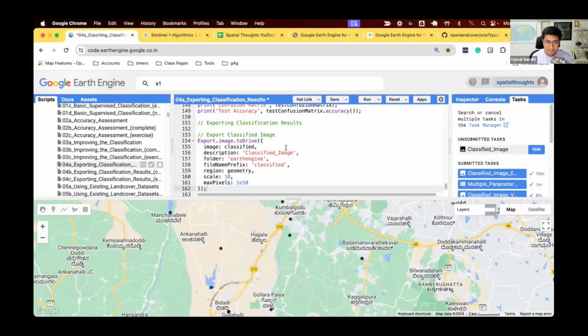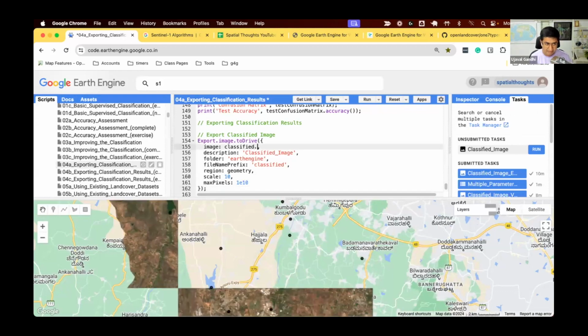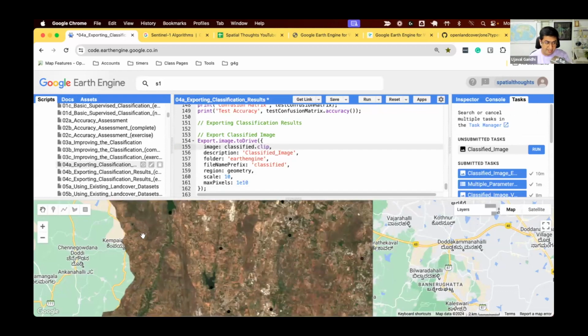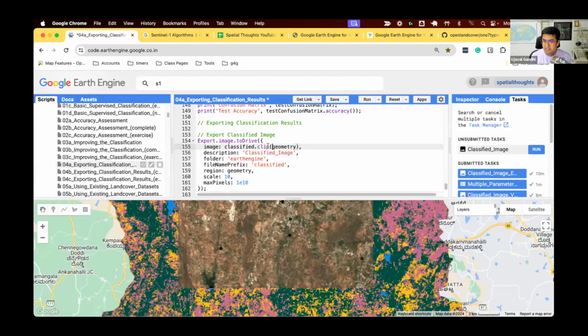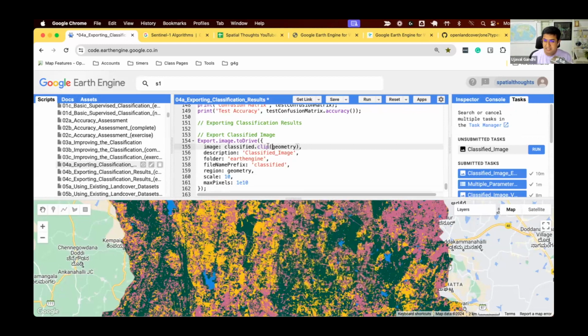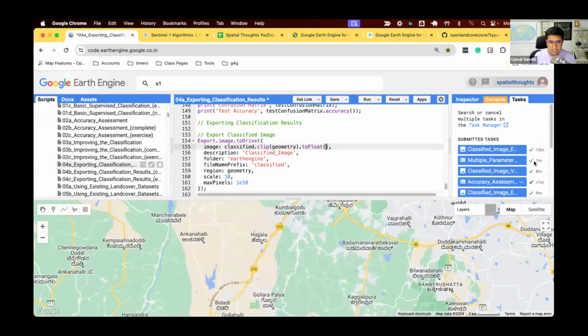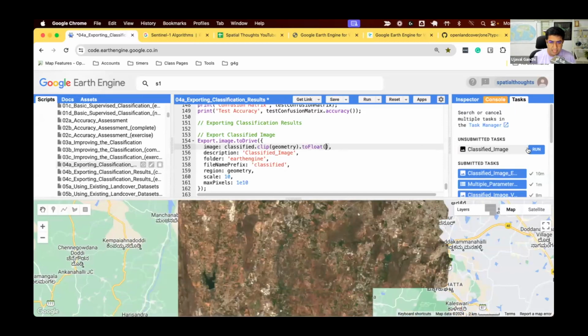One of the things that will happen once you export this, if you have pixels that are outside this region, which are masked, you'll get these black pixels. This is typical when you export a classified image as a GeoTIFF file. Earth Engine says, oh, I have only values 0, 1, 2, 3. I'll export this as a byte image where the values are between 0 and 255. And that data type doesn't have any way to store null values or no data values. So if you are exporting a classified image like this, and if you want to retain the no data mask, we'll just convert it to float. And we can start the export.